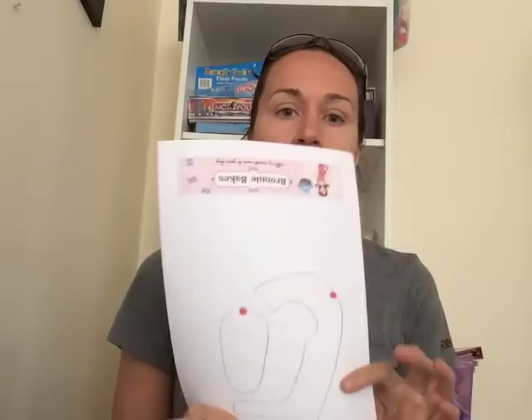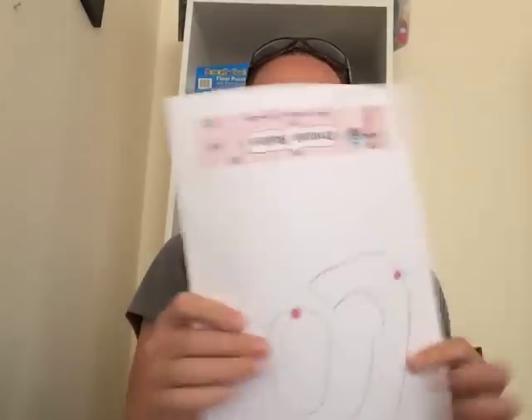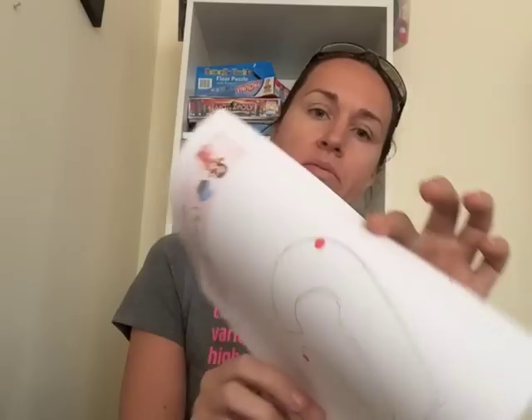Roll that out to a decent thickness, but you need to let it sit there for a bit. You'll learn as you go — if you start cutting out and trying to stick it together and it's too flimsy, it's not going to work, and you'll know you just have to wait a bit. I'm going to cut out my pieces. I printed the template onto thin cardboard, so I'll put my pieces on my fondant, cut around it with a knife, and let it sit for a little bit so it's easy to stick together.